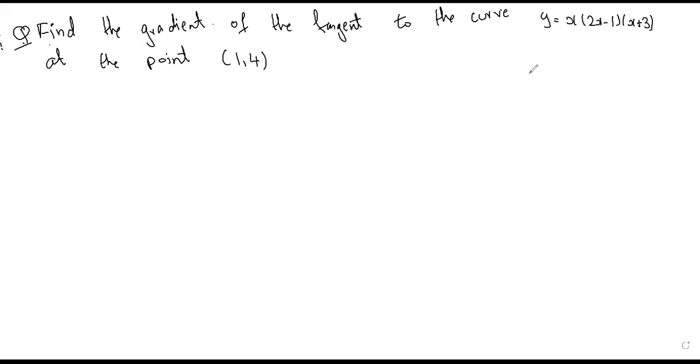Now you need to find the gradient of the tangent to the curve this at this point. Now this is why I explained the basics of differentiation in the very beginning of this chapter. Now they want you to find the gradient of the tangent to the curve at this point. Now let's say I'll draw a random diagram. Okay, so it would be something of this type. Okay, and the point 1, 4. So let's say this is the point. Okay, I'm just giving you a random example.